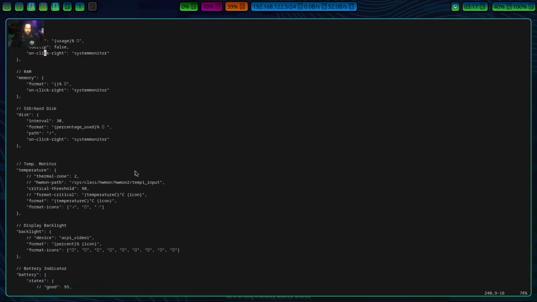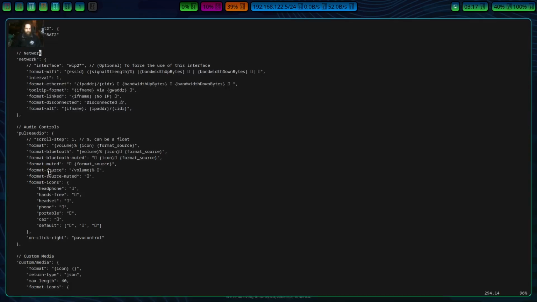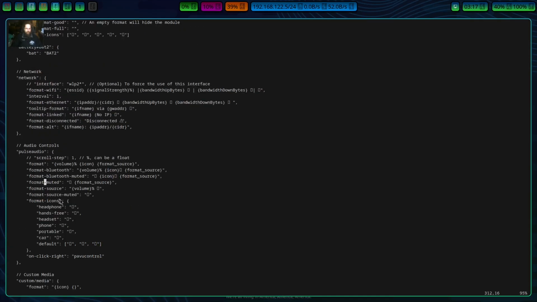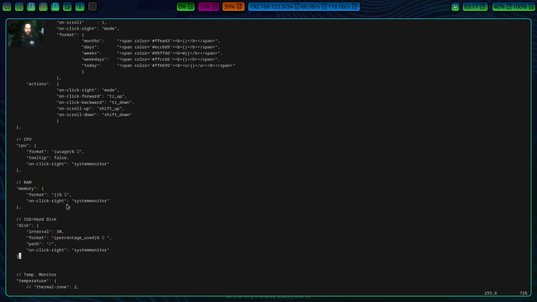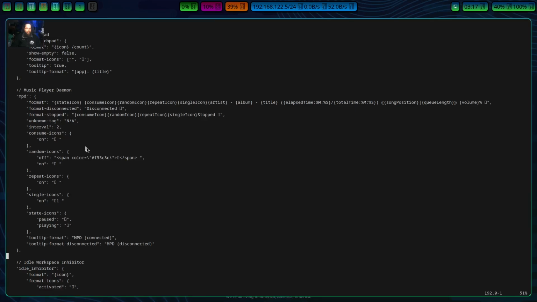And if you scroll down, it's just very much the same. These are the actual different items and the configuration that makes up those items. You have some custom ones, you have pre-built ones that came with Waybar.